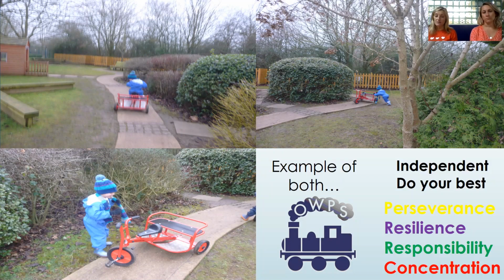So I was there with him. I was like, what could you do now? When the wheel first went off the path, he called me, and I went over, and he said, my wheel's come off, I can't go. So then we had a discussion. So back to the communication language, right? Well, what's happened? My wheel's fallen off. Or, what's happened? It's come off, so your wheel has come off the path. So we had a discussion about that.